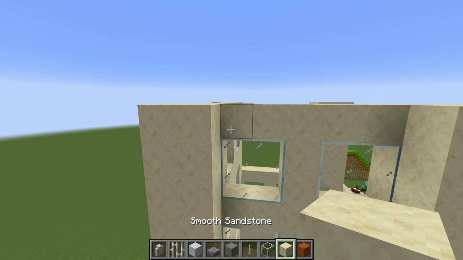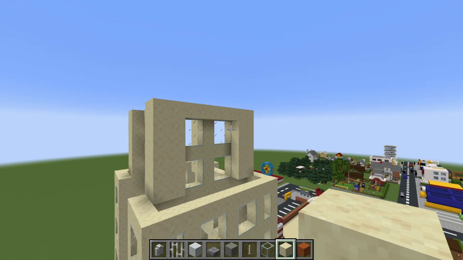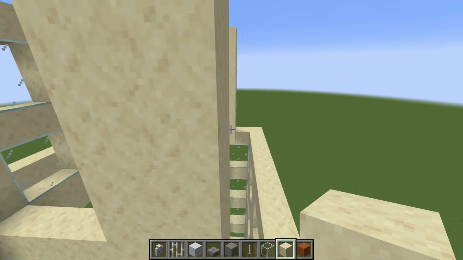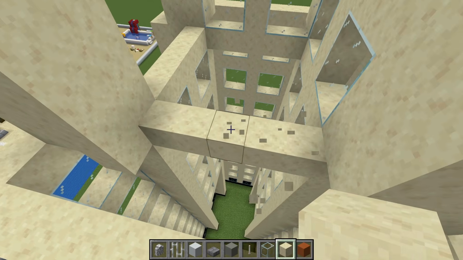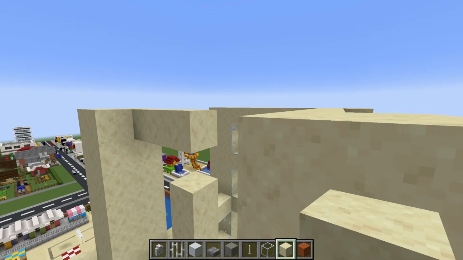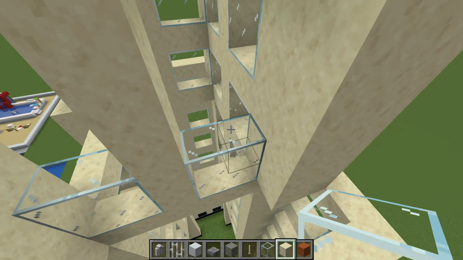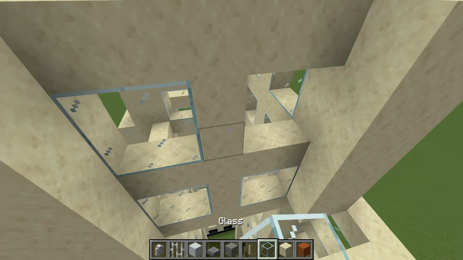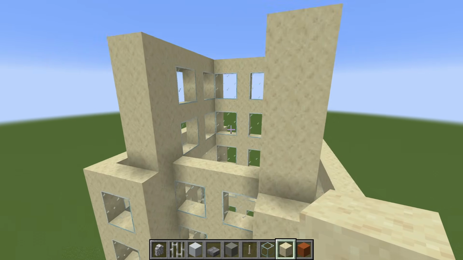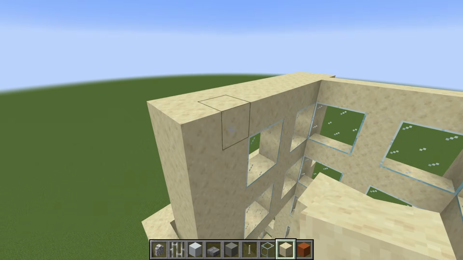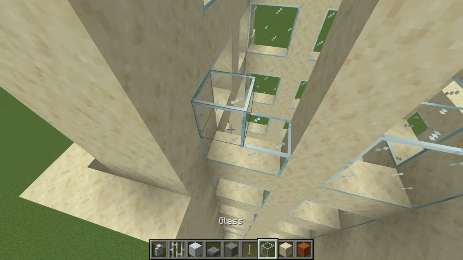And on the left and right side of the building, I have opted to add a row of smooth sandstone connecting the front and the back together. So we'll do the same thing on the opposite side now. Add the horizontal row first of all, vertical row in between them, then the window pattern like this in between both of the windows, and then extend the top outwards. And then, last but not least, on the back, it's the exact same as the front, the same vertical row, and then windows.